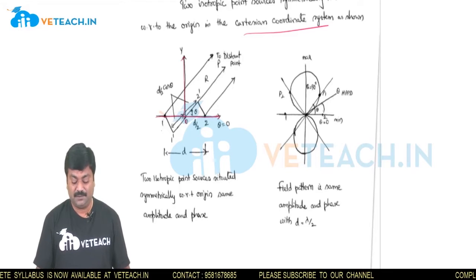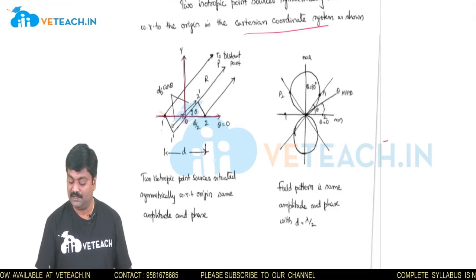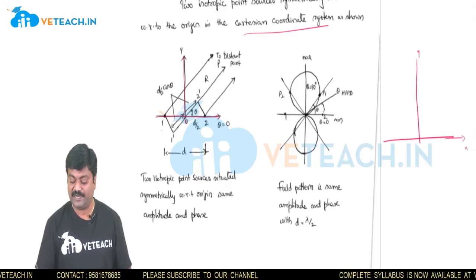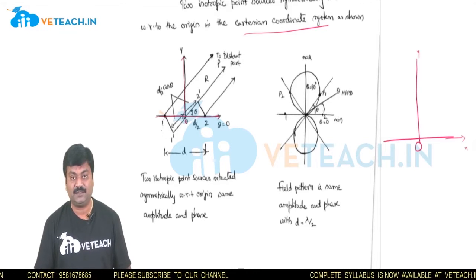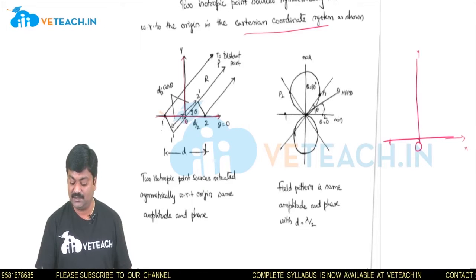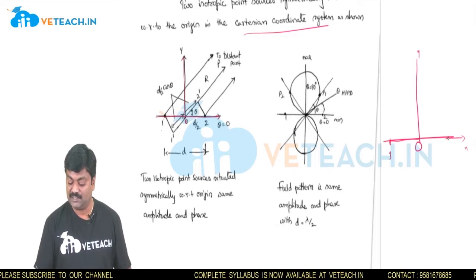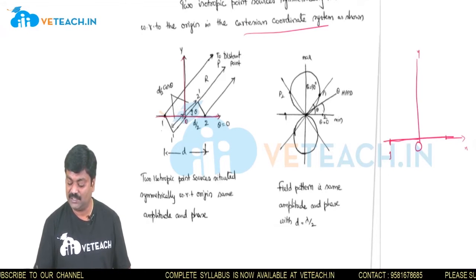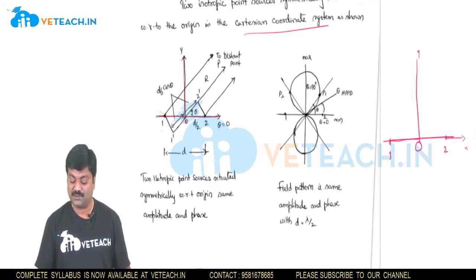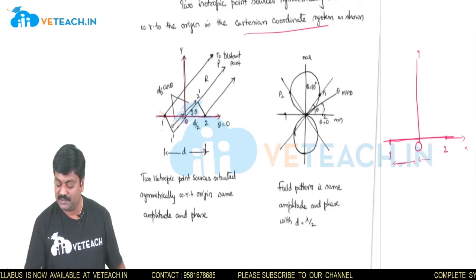Now I will show you the pattern in which we are going to place these two isotropic point sources. I will take a Cartesian coordinate where I have the x-axis as well as the y-axis. I will consider an origin point 0 and I will place one isotropic source at a distance from the origin and consider it as 1, and the other isotropic source at an equal distance on the opposite side of the first one from the origin. So I will place the second source. Now from the origin they are placed at equal distance, remember.